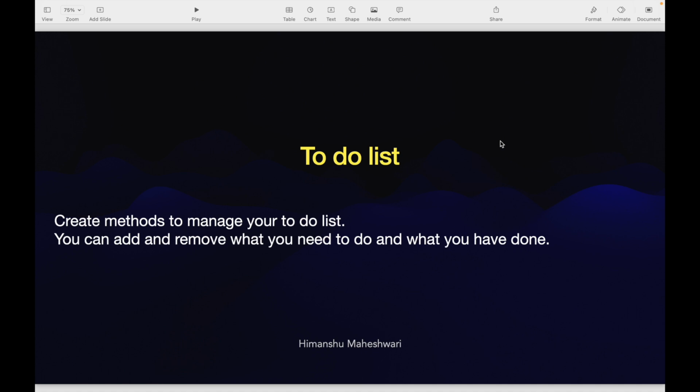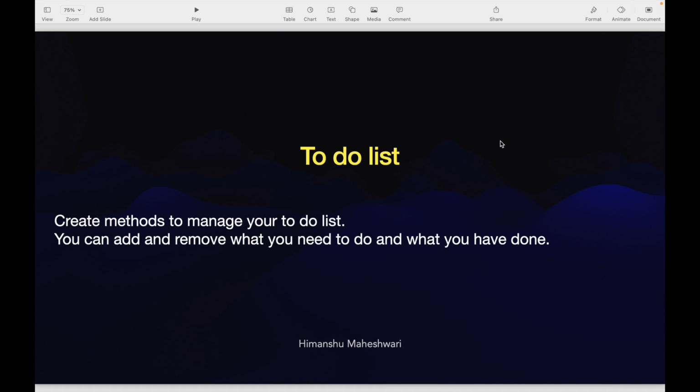This is the Salesforce Developer Masterclass and we are currently on use cases, some very basic use cases. In this use case, we want to create and manage our to-do list. A to-do list is a very important thing that even I have for day-to-day activities. It helps you keep track of your day and ensure that you are able to achieve something fruitful for the day and all the targets that you have set for the day, right?